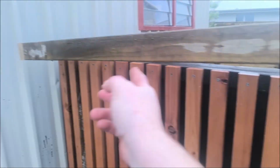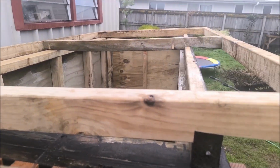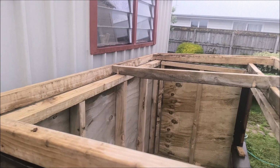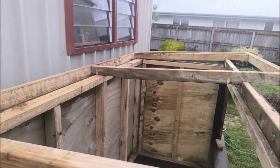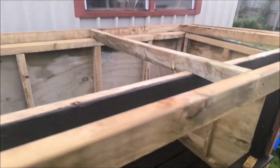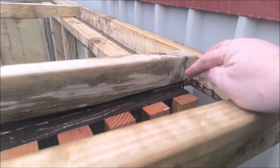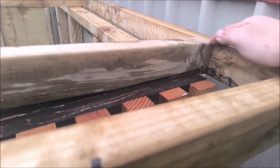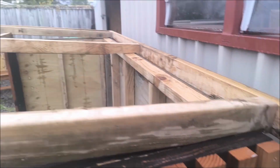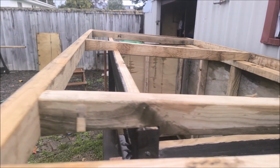So the hanging rafters out the side here don't need the cut, of course, but I've made that cut on all the rafters that are resting on the framing, and that's perfect. Some places it doesn't currently look perfect, but there's a reason for that. That's not quite making contact, but that's because there is a slight, ever so slight warp to the overall frame. Once it's all nailed down, that'll be great.